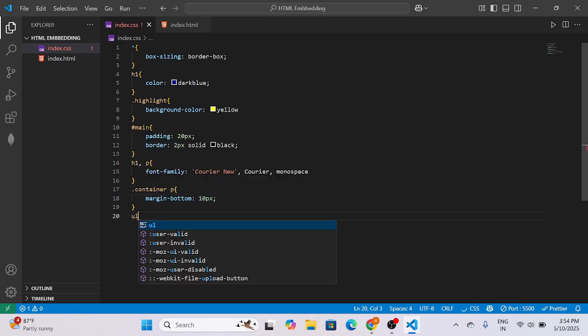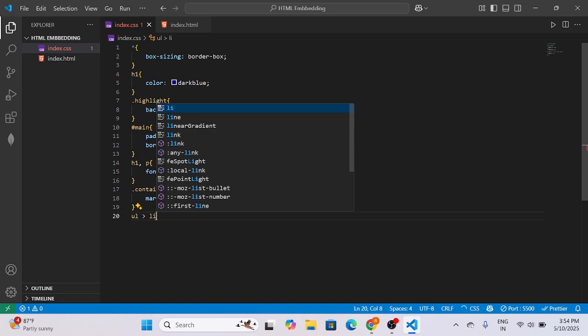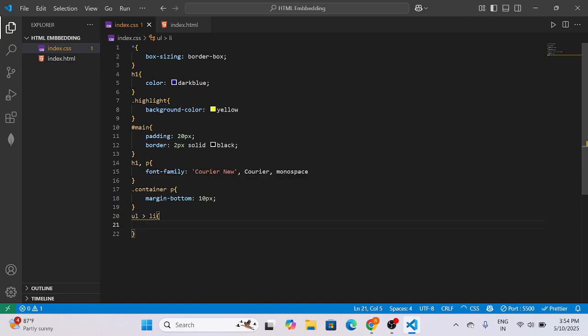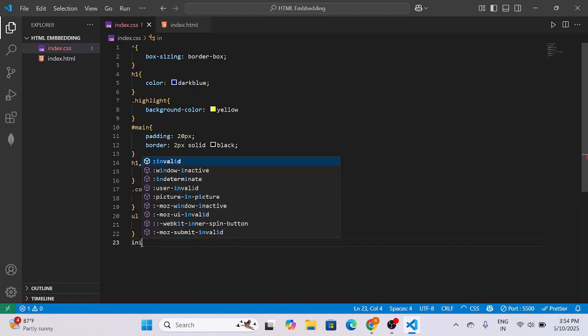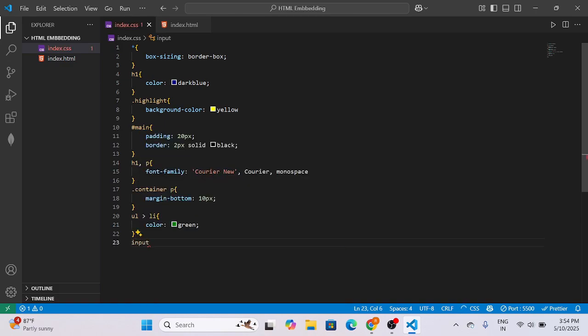Then ul li with color green, and the next is input, which I already defined.